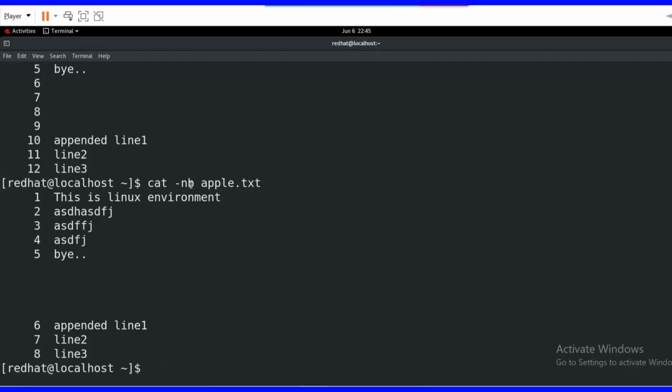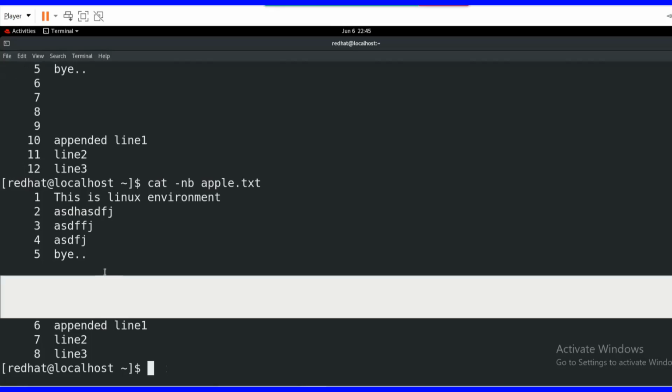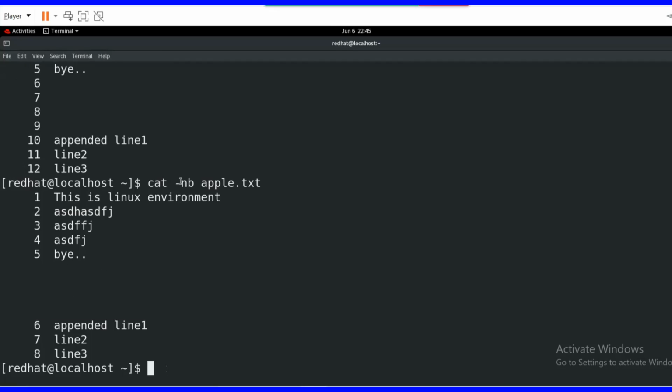So b means it will leave the blank lines, and to the blank lines it won't give any line number. So this is up to 1, 2, 3, 4, 5, these are the blank lines, and 6, 7, 8. Like that we can check which are the empty lines and which are the content lines.